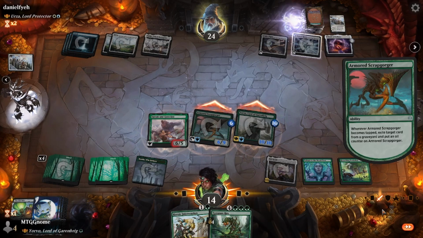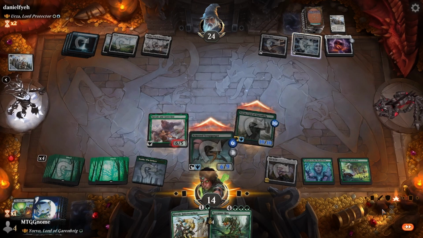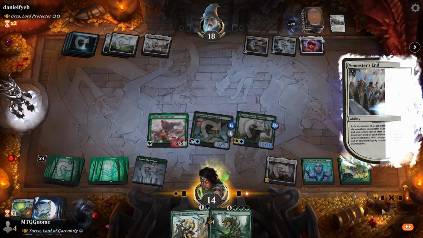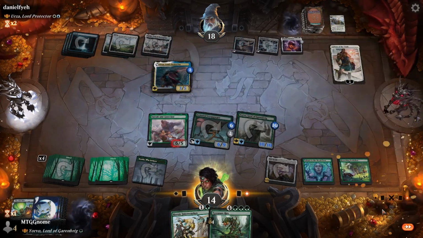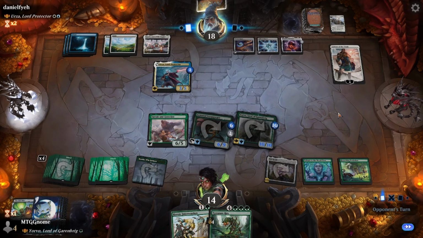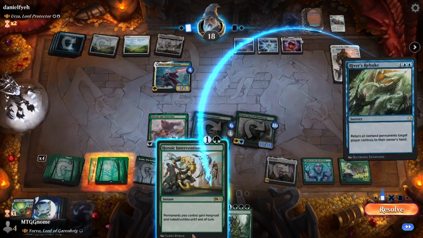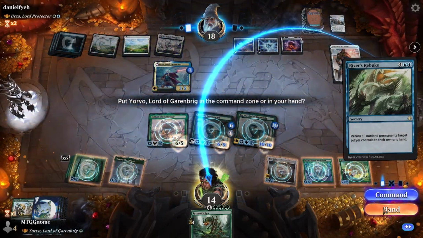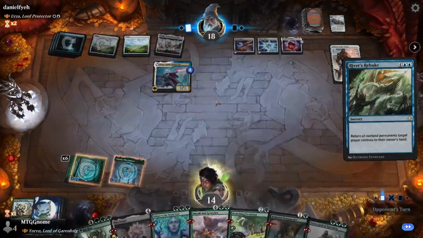Semester's End. Still have a chance. Okay. I actually should have swung the Armored Scrap Gorger at the Gideon. We still have a Heroic Intervention. Triumph. No, that's Permanence. I don't know why I thought Heroic Intervention.